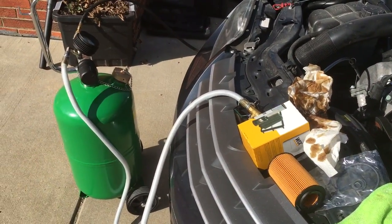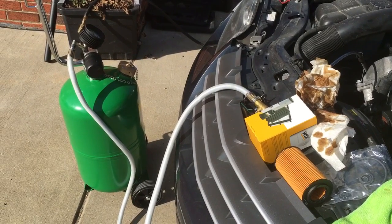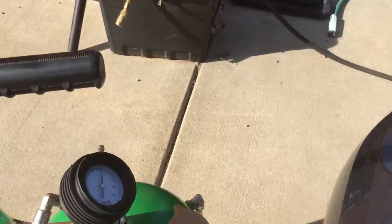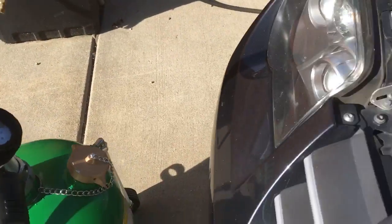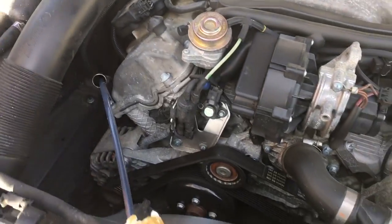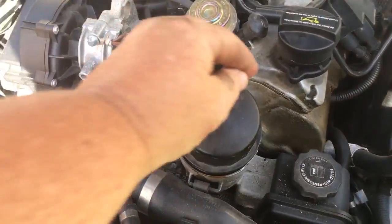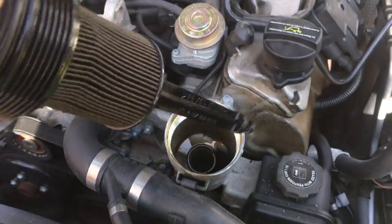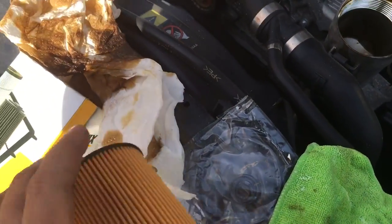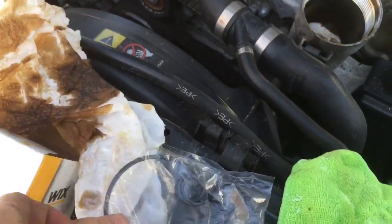I am changing the oil in my Crossfire today. I have a Harbor Freight oil extractor. It gets filled up with air, and then it sucks the oil out of the dipstick hole. And then this here is the filter. And in this box, you get a filter, and then you get the O-rings.